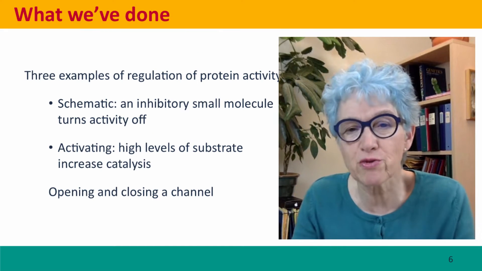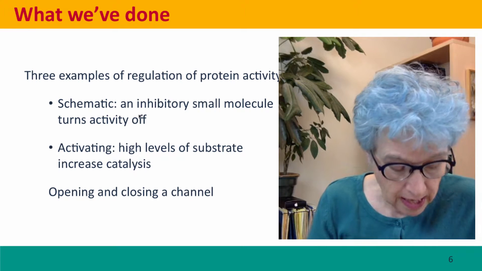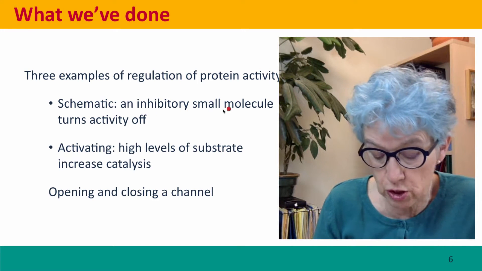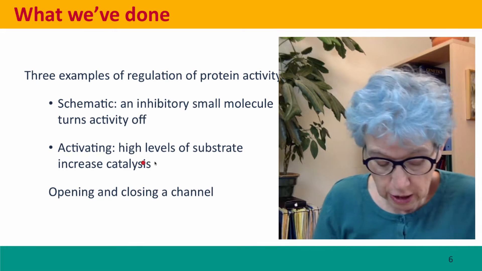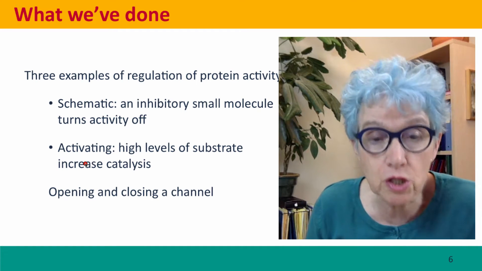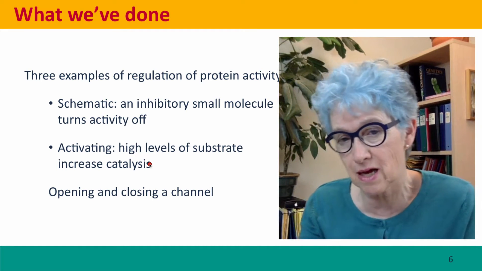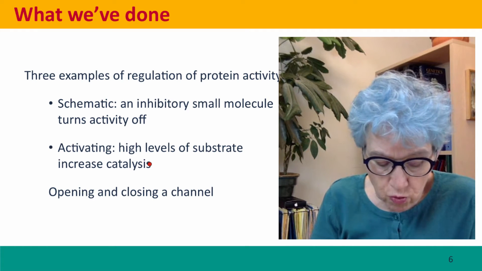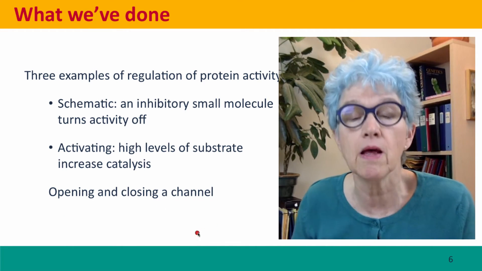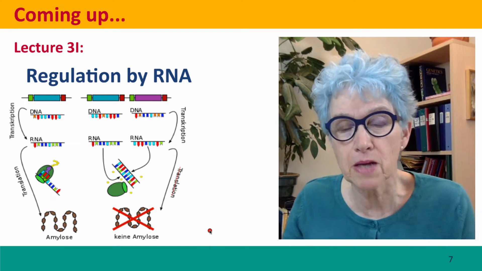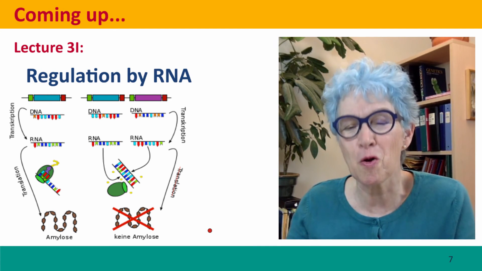So we've considered three examples of the regulation of protein activity. The first was a schematic diagram where an inhibitory small molecule — which could be the product of the reaction — turns the reaction off. The second was a real example, phenylalanine hydroxylase, where high levels of the substrate turn the reaction up and activate catalysis to a higher level. The third was the opening and closing of a channel in response to changes in voltage across a membrane. Coming up next we're going to talk about regulation by RNA. I hope to see you there.